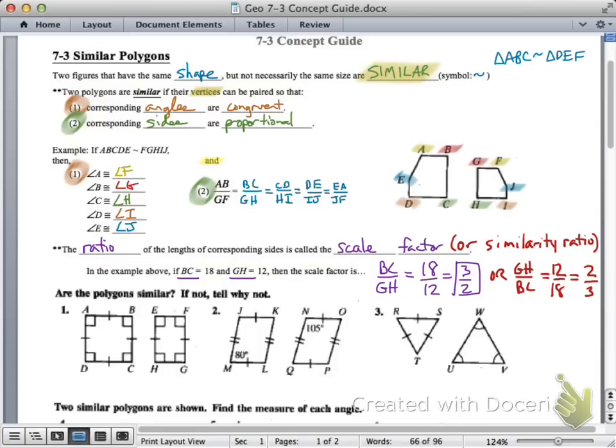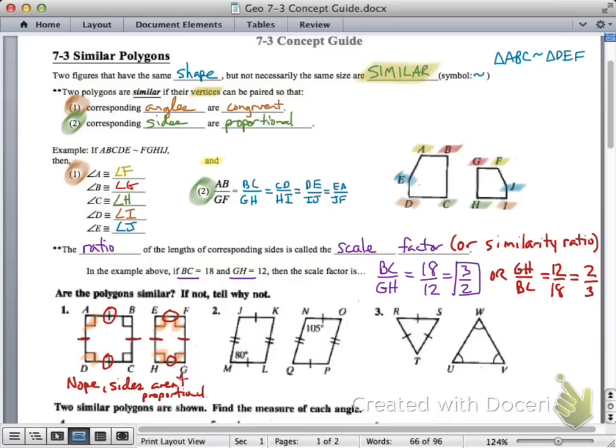All right, first type of question. Are these polygons similar? Here down on number 1. Well, do they have corresponding angles? Yes, all the angles are equal to 90 degrees. Well, are the sides proportional? We have these two sides that are congruent, but not those. So, are they similar? No, the sides aren't proportional there, so it's not similar.